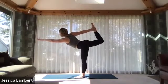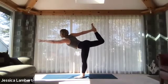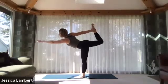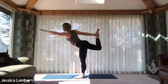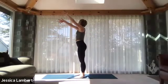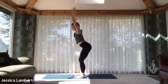Breathing out. Breathing in. Breathing out. One more breath. Slowly take your time. And place the right foot down. Reach both arms up to the sky. Big inhale. Big exhale. Swing the arms forwards and down.